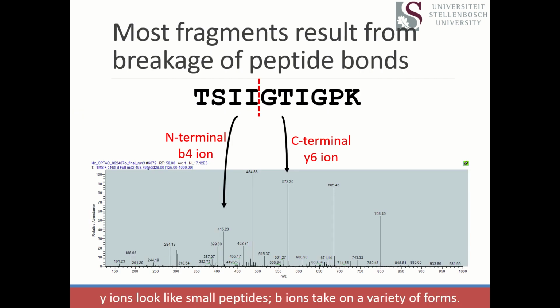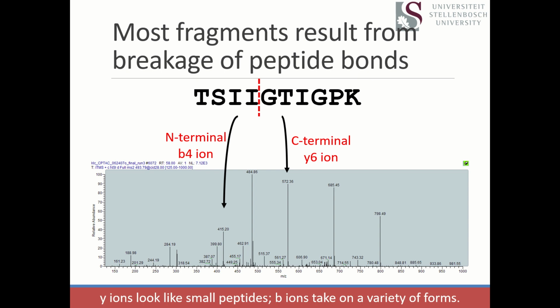Now, in the slide, I say that most of the fragment ions result from the breakage of peptide bonds. That is not necessarily the only way that this can happen. You may have a B ion that throws off carbon monoxide to form an A ion. So the A ion is not formed directly by snapping a peptide bond. It's a B ion that's ejecting carbon monoxide through another intermediate. It is also possible that the peptide ion itself can undergo some disposal. Maybe it throws off water, or it throws off ammonia, and that can create a neutral loss ion. Generally speaking, though, we think of these tandem mass spectra as consisting of a bunch of B and Y ions.